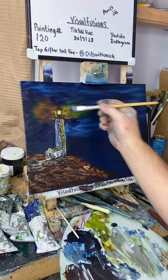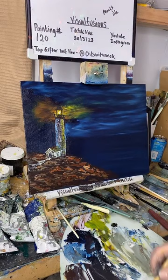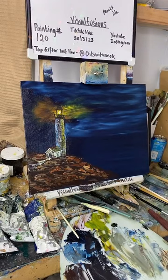I think I might leave it at that. Or do you think, may I ask your opinion, do you think I should have some yellow like that splurting out the other side?